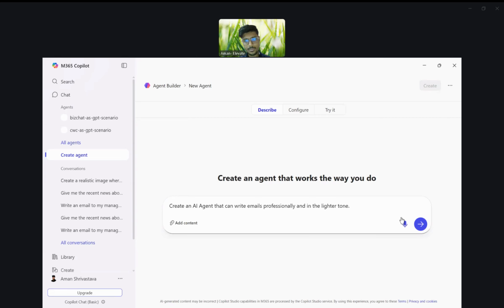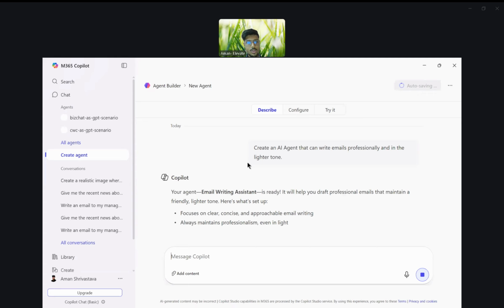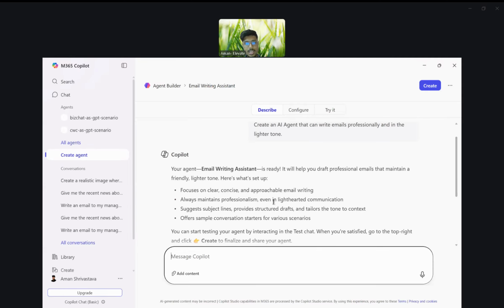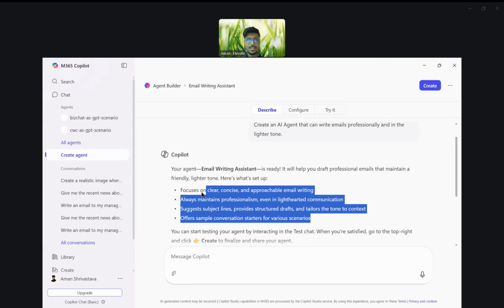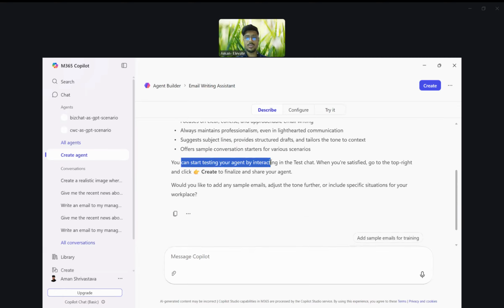Okay, simple. See, it is not creating the AI agent first. It will first implement the basic functionalities, and then ask whether we like those functionalities or want to change or update them. It has decided the name is email writing assistant. It is ready, and it has given some simple instructions about what it will focus on. If you want to start, you can start.